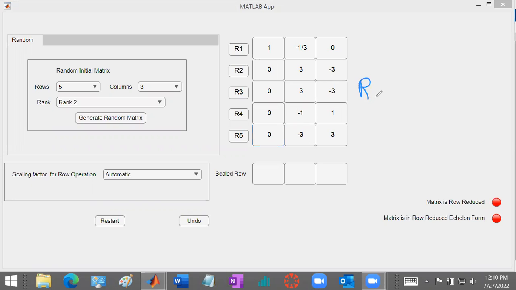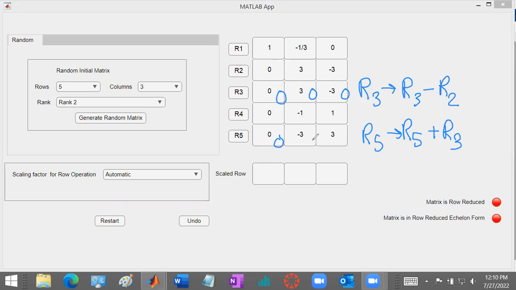So we'll do R3 is going to be replaced with R3 minus R2. And what should I get when I do the subtraction? This minus this is 0. This minus this is 0. This minus this is 0. This should be all zeros. Let's do the subtraction, addition here. So actually, it's not subtraction, it's addition. We're going to add this down. So R5 plus R3. So we add this down, we get 0. Add this down, we get 0. Add this down, we get 0. So let's do those steps. We do the subtraction here. We add this down. Now we have this, and let me get rid of the annotation.